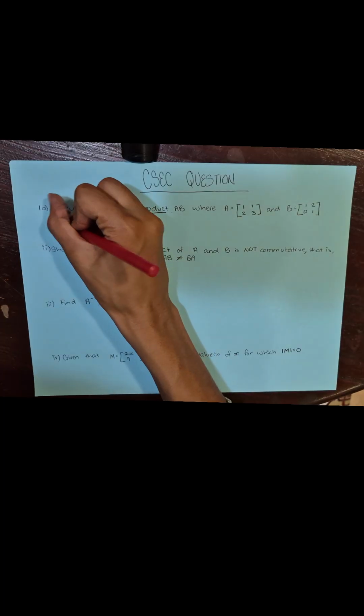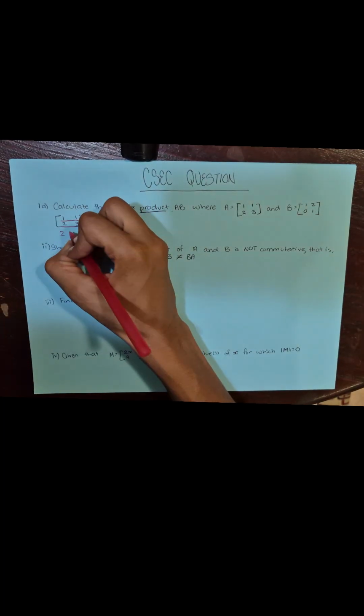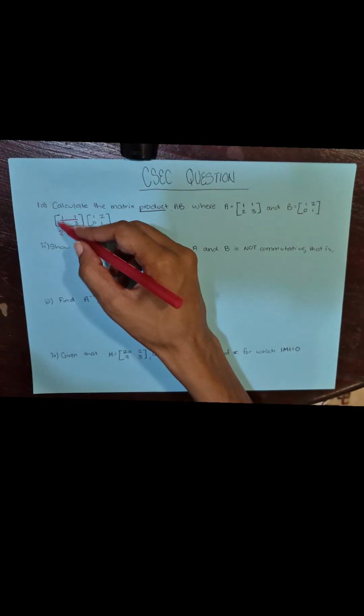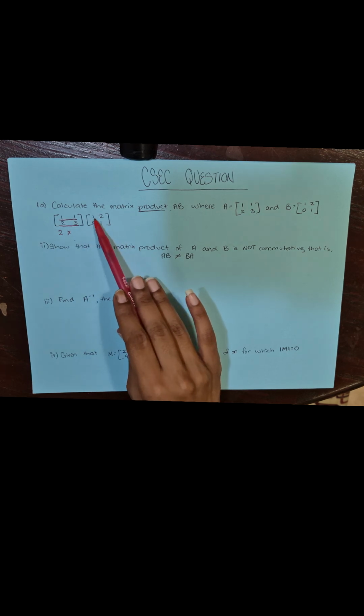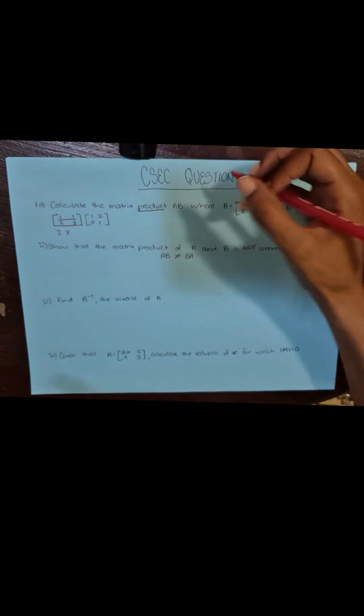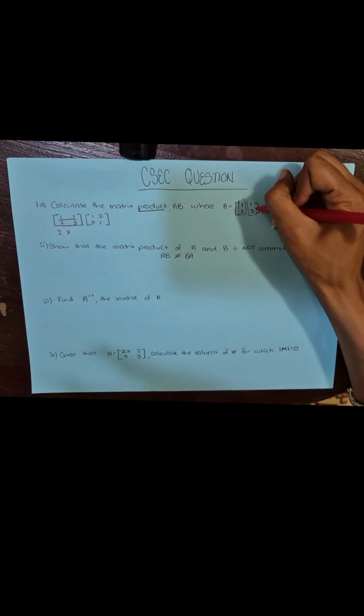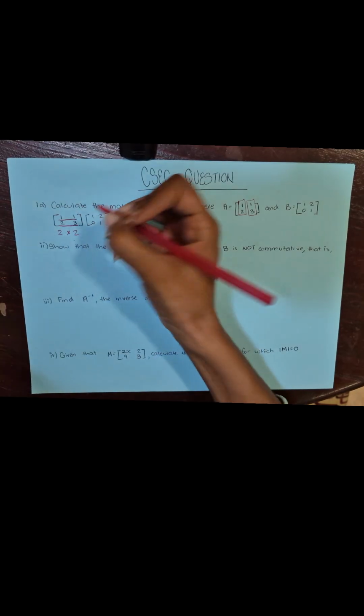We're going to write their orders. So we have 2 rows times how many columns. I'm not putting the columns on the first one because when we're doing the actual multiplication, you're doing the rows of this one times the columns of this one. So times the columns is going to be 2 columns.